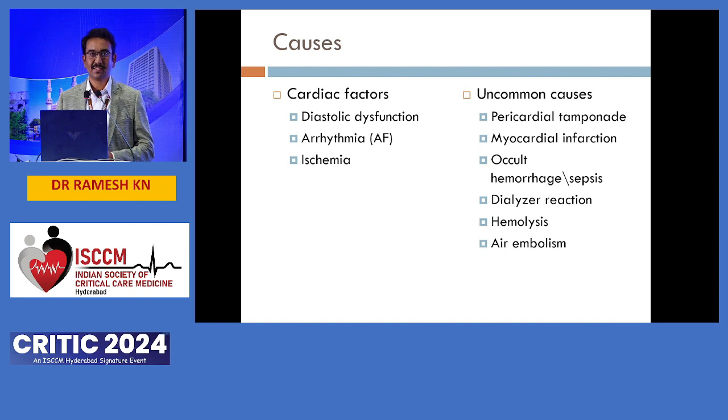And cardiac factors: if the patient has a systolic dysfunction or diastolic dysfunction, or arrhythmias, they are more prone. And an uncommon cause like pericardial tamponade. I think we have to consider this when the patient has a code blue during dialysis. We had 2 patients who had pericardial tamponade who presented as a code blue during dialysis. So focused ultrasound helps us a lot here. Even one probe can decide whether pericardial tamponade is there or not. In that case, a pericardial drain will help, and both the patients have recovered from that.